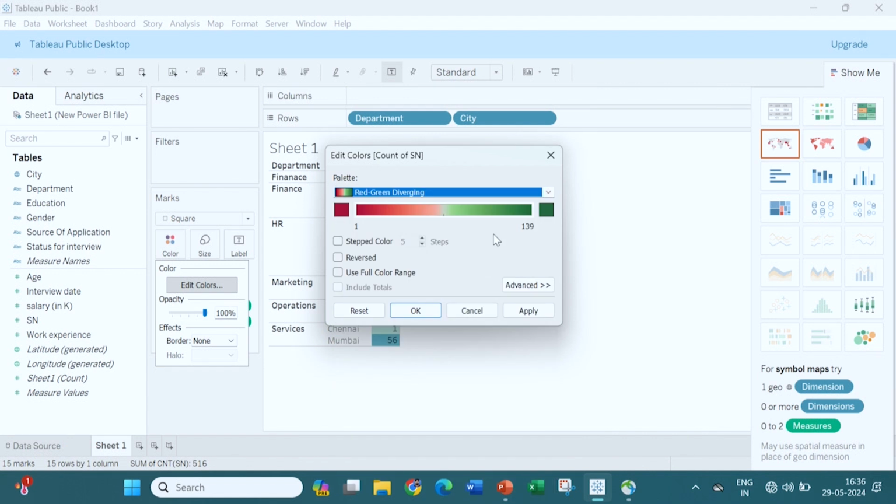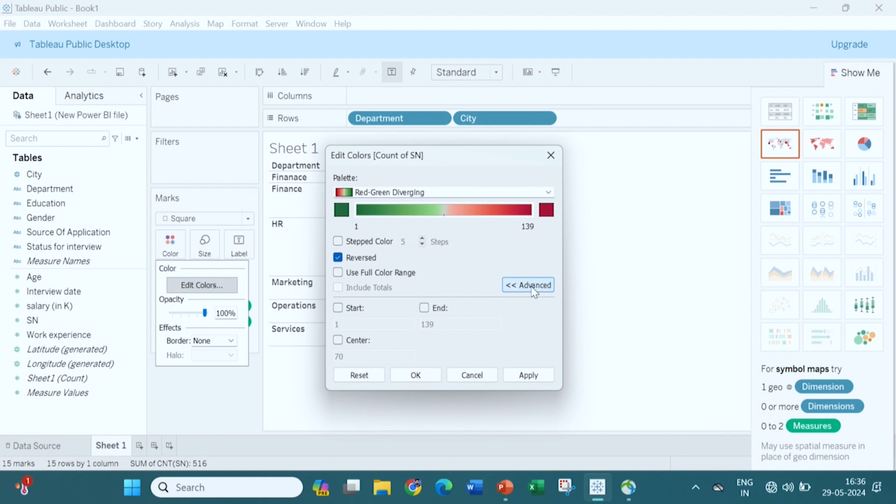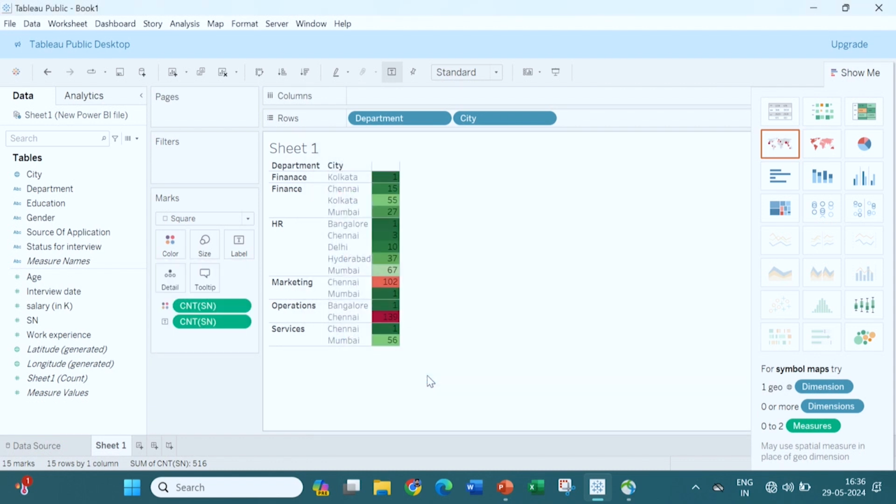So, red and green, that is the criteria that you have selected, and reverse, and then you go to advanced. If you put the center, then you have to put the number. So, for example, you are saying 70 people should be there from each category, so I have put a center here. Just click on this, you will see numbers are changed, right.